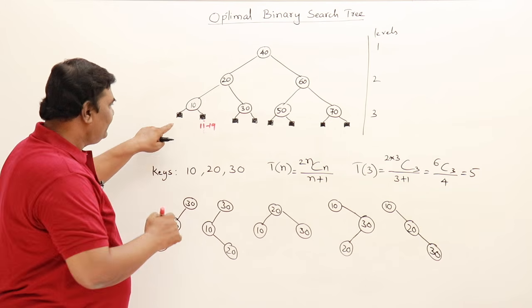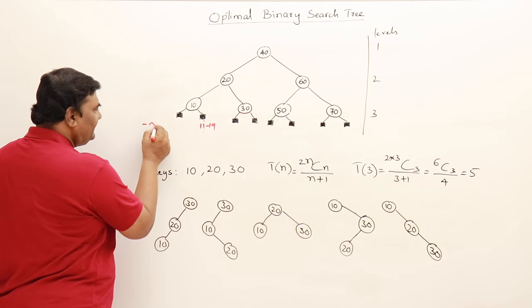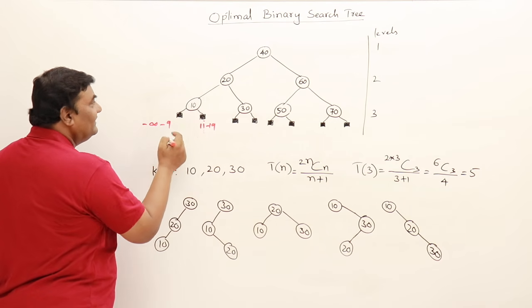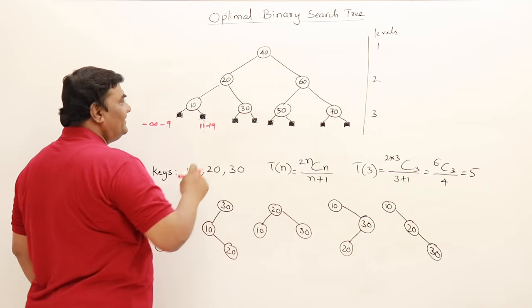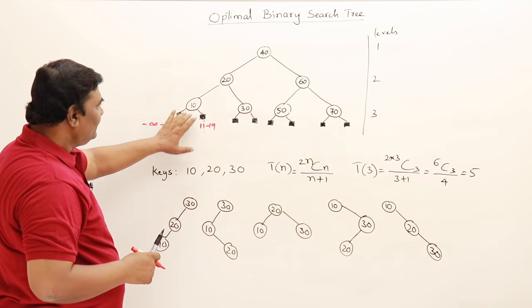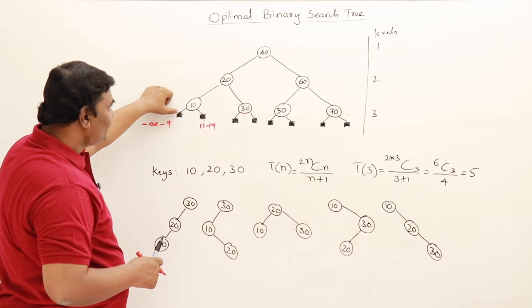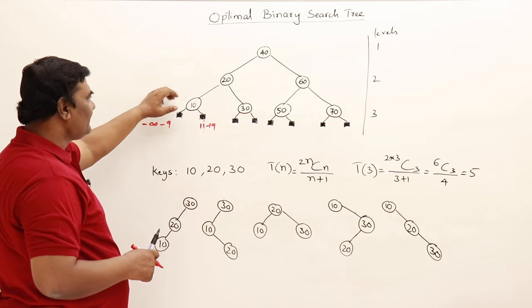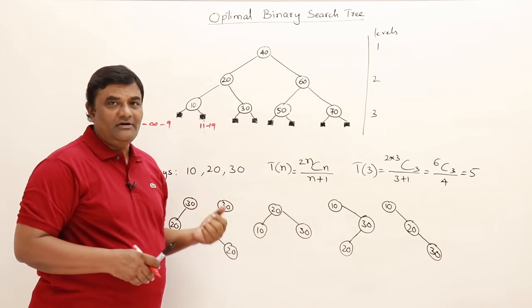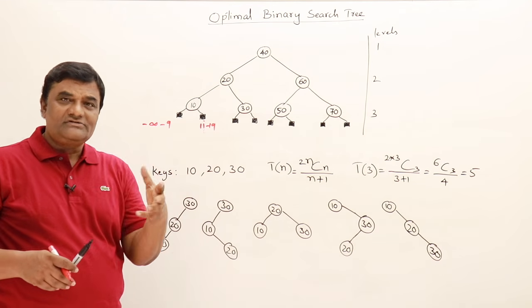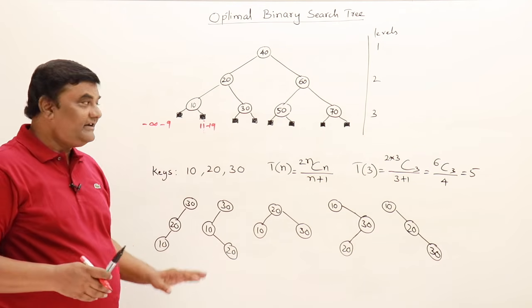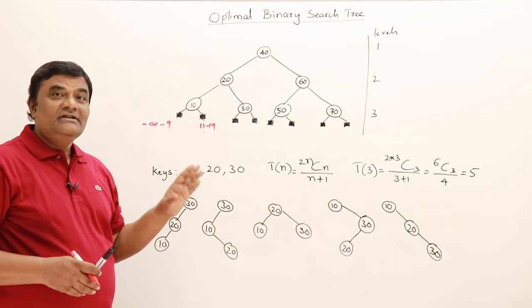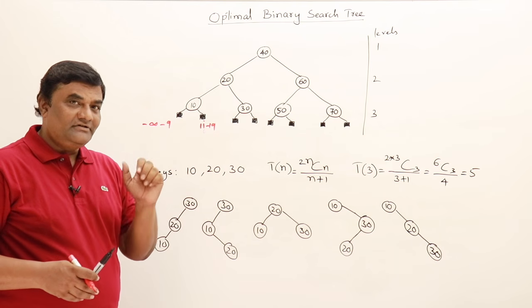Then what about this? This is representing all the keys from minus infinity to 9. So if you search for any number less than 10, the search will terminate here. Though we will not compare here, we will stop our comparisons here, but we will reach here, go to left side, null, and we'll stop. So you can call it null. Square nodes are nulls also. That null is representing all those keys for which search will be unsuccessful.